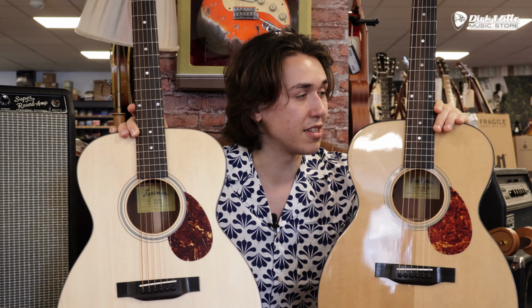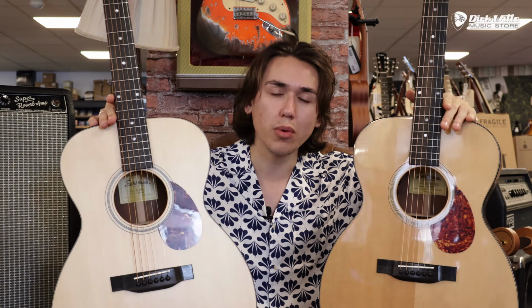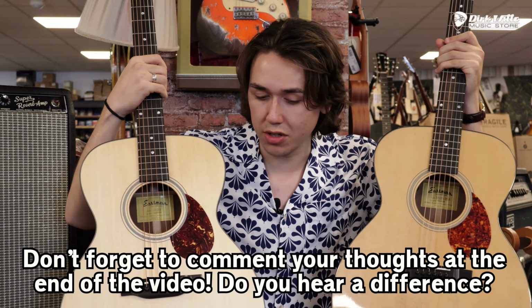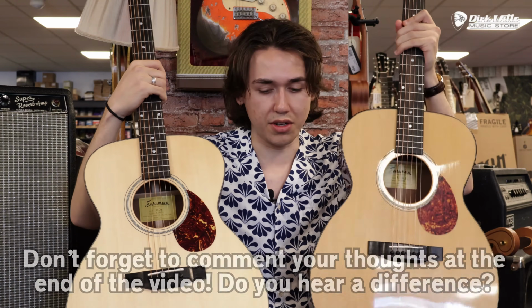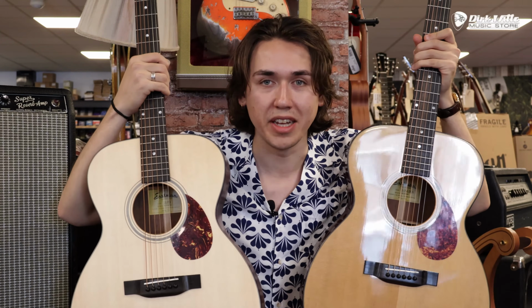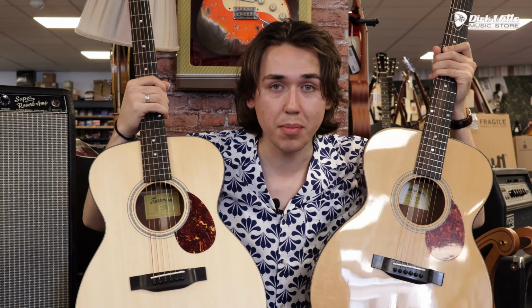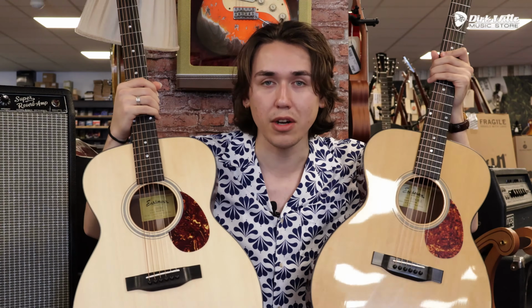With all that being said, let's hear how these two really fine Eastman E1OMs compare. Going to be playing some chords and then also some lead style playing, so that you can get a good impression of whether the thermocured version is worth the extra money as opposed to the non-thermocured version. So let's get to that part and take these really cool Eastman E1OMs for a spin.